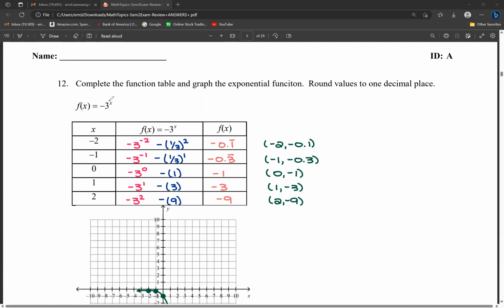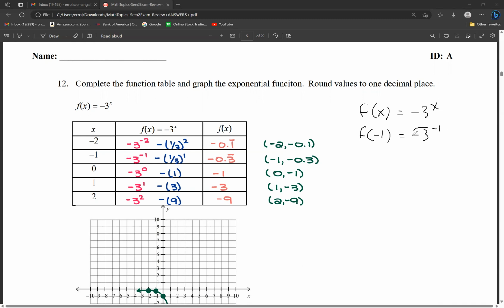But remember though, do this part first. Remember your order of operations. Do that part first and then stick the negative on the front. What do you mean by that? Okay, so let's take a look at this one right here. All right, so that's f of x, right? Let's write it over here. f of x equals -3 to the x, right? Let's talk about f of, say, -1. Plug the -1 in, so -3 there and -1 there.